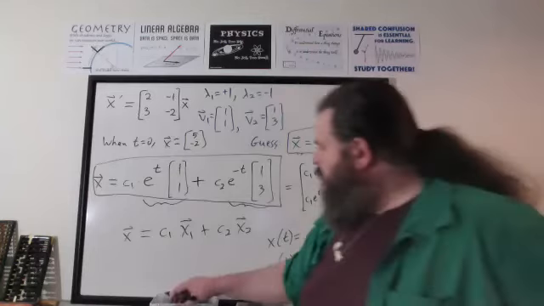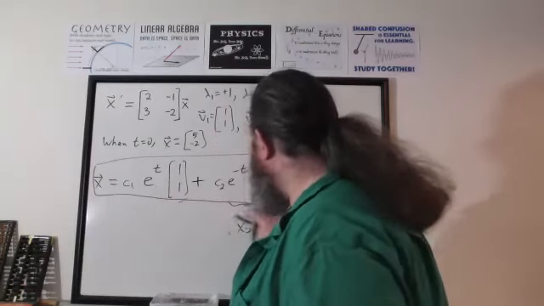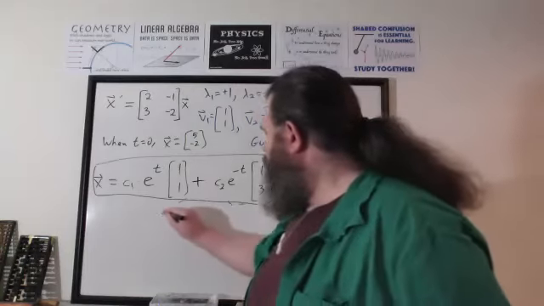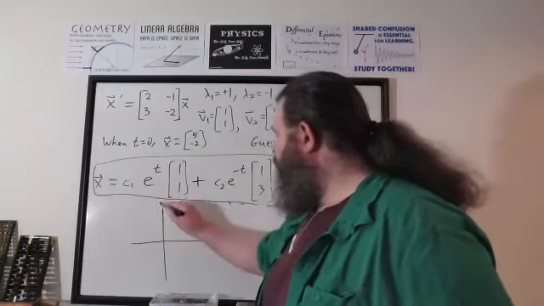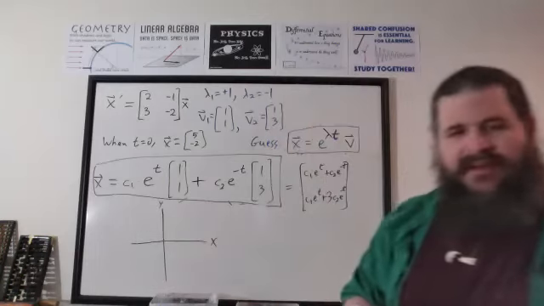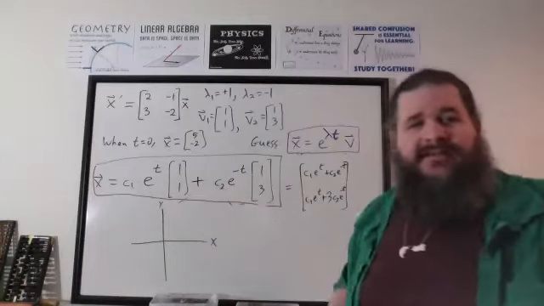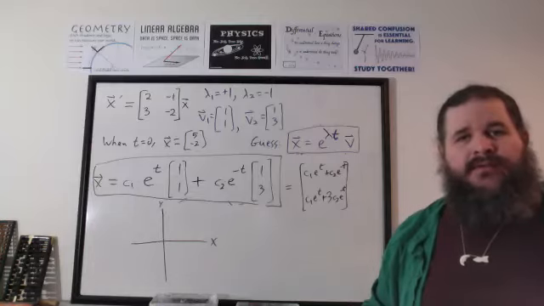Then let's also take a look at what the graph of this would resemble. Going back to that idea of the phase plane, but getting more detail. If we go back to this phase plane idea, an XY graph, if we take a look at the individual pieces of this, because remember, C1 and C2 could be any values. What would probably be the easiest values to use for C1 and C2?